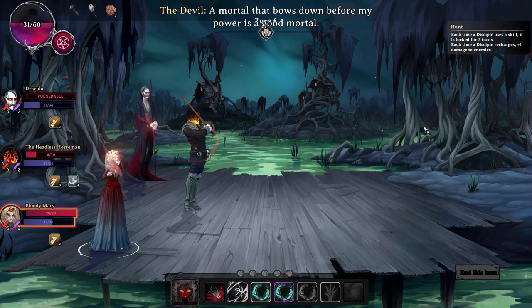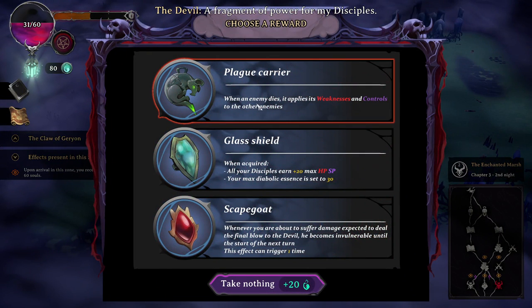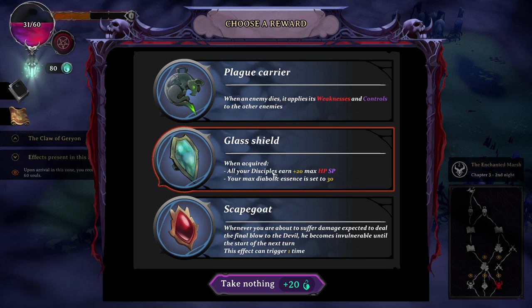Oh, 19, 13, and then it would be like 15, 17. He was super dead. He was taking upwards of 60 damage. When an enemy dies, it applies weakness and controls to the other enemies. Weaknesses and controls. It applies its weaknesses. Okay, forget it. When acquired, all your disciples earn 20 max HP and SP. Your max diabolic essence is set to 30.